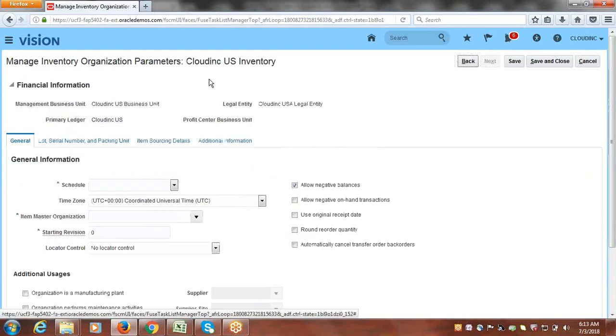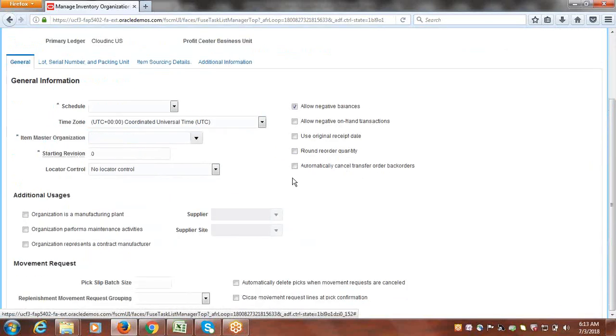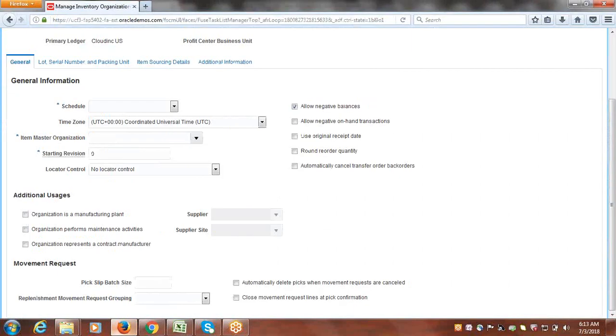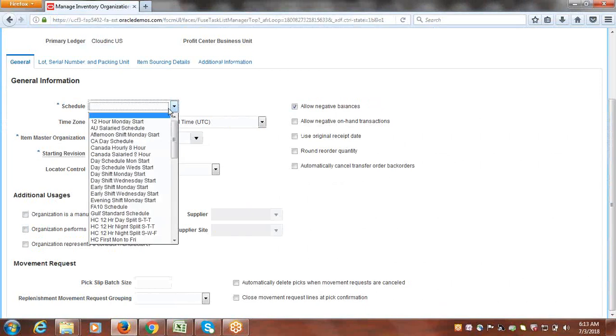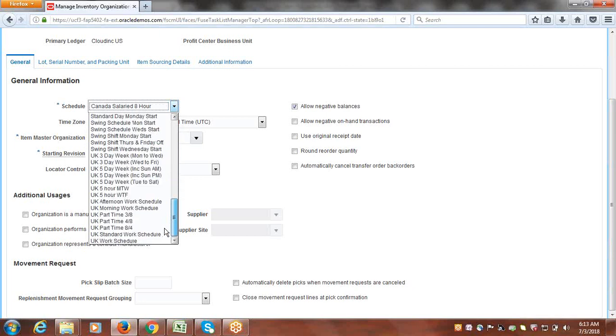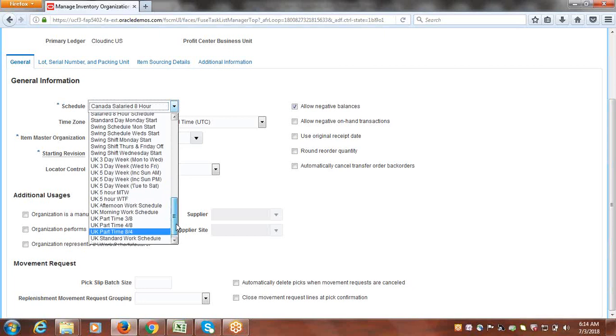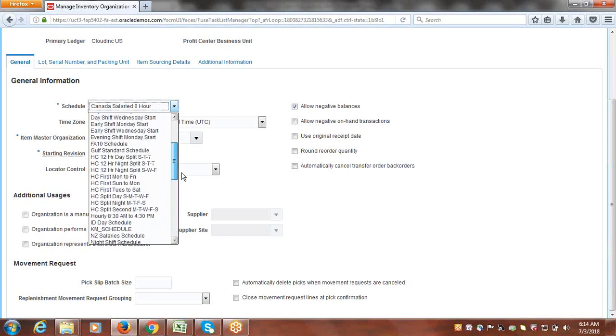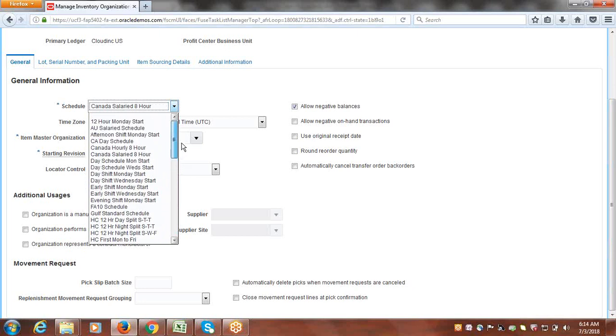This is a physical inventory, so we have to provide the relevant attributes. For the schedule, we created the schedule, right? The facility schedule we created, that we have to select here. So select the name which we gave as Cloud. What name did we give?